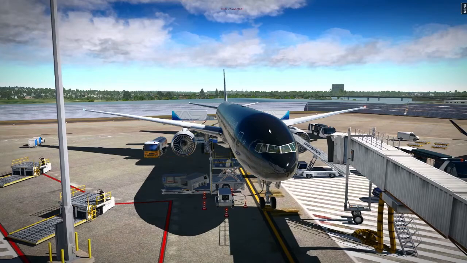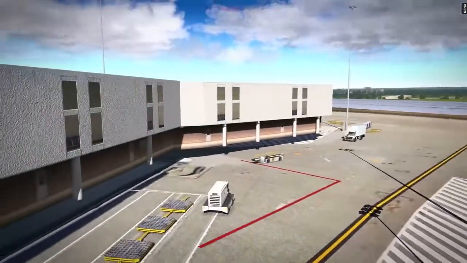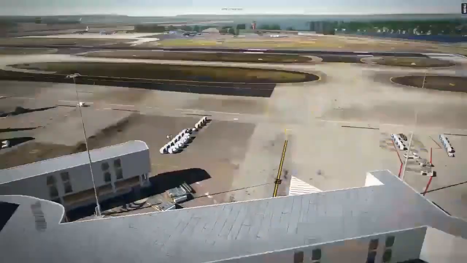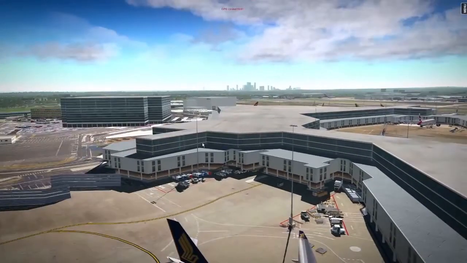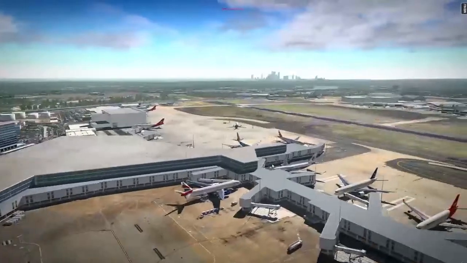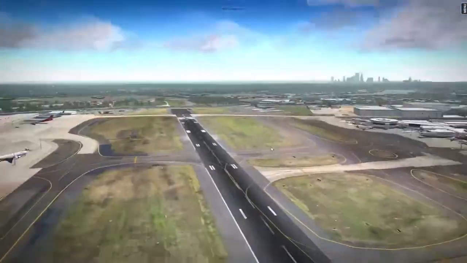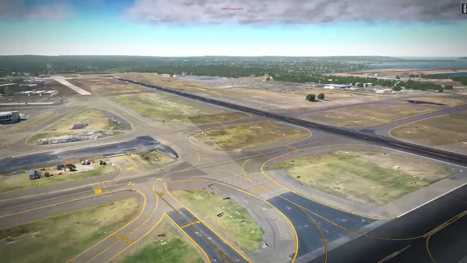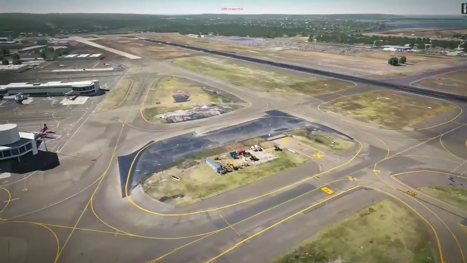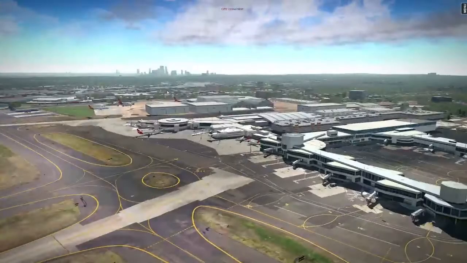Anyways, if you see any crisper textures here, or anything that is different, it's because I'm recording this video on a new computer, and everything is much better now. There are shadows because I enabled them, and everything will generally look much better. I can of course move around and let you guys see, but that's about it. So this is Sydney Airport in high quality, which is in the settings right here. And there's no reflection because that kills my CPU.